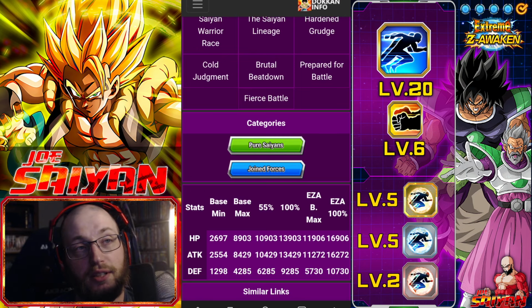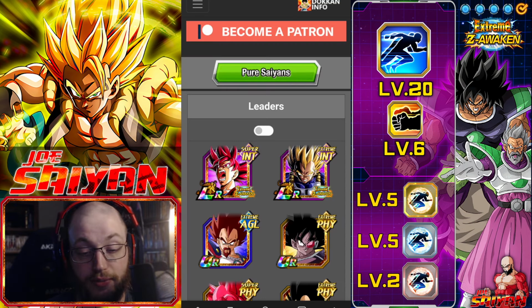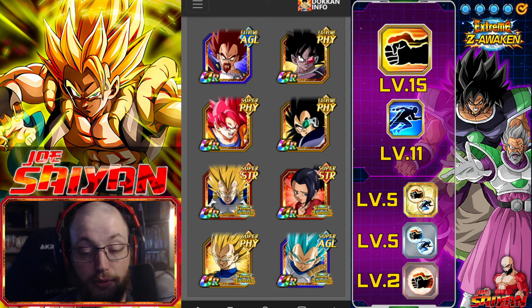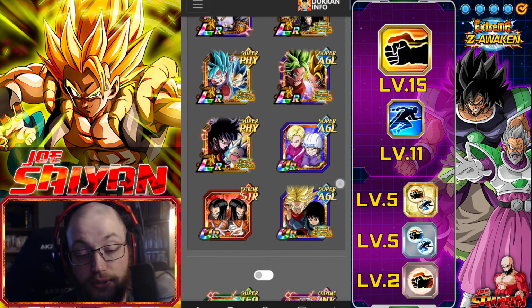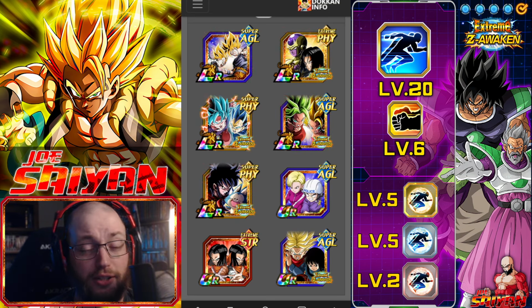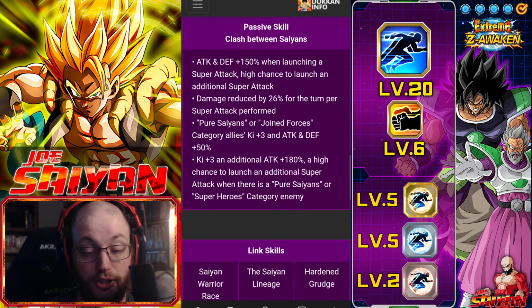Absolutely disgusting. Travesty, just ridiculous. There's no reason to not give them something else. As far as Pure Saiyan leaders go, you got God Goku and Super Vegeta, and that is it at the time of writing. And as for Joint Forces, most people don't rock Joint Forces as a leader. You can use the Goku Vegeta, but we don't have any meta relevance here to really push forward into serious fights. You could potentially rock Blue, Evo, Kaioken, EZA, but that is as far as I would push that.